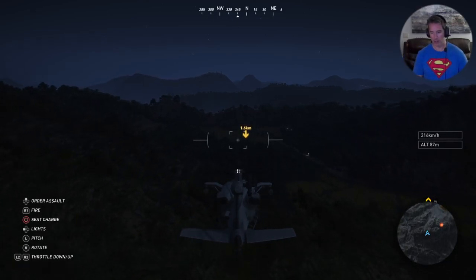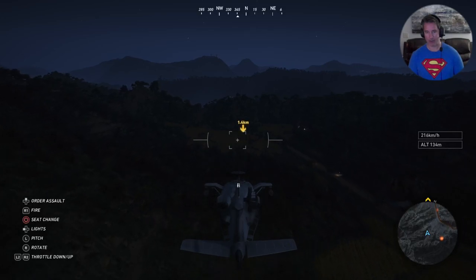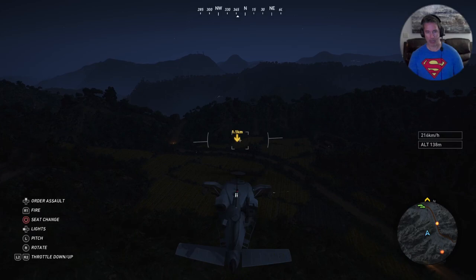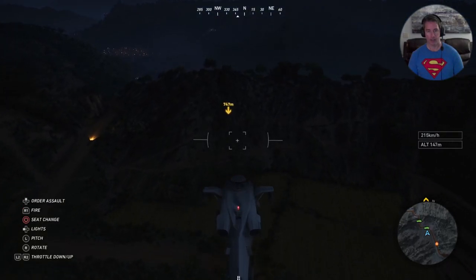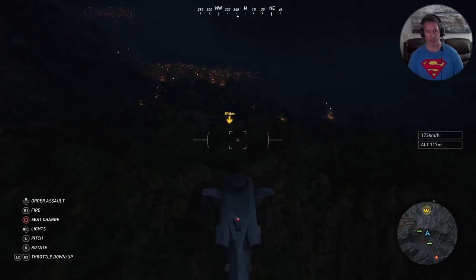Keep it close to the ground. So, I can't land right on it. I'm gonna have to land kind of nearby. All right, what do we got going on here? Man, this looks really friggin' hilly.